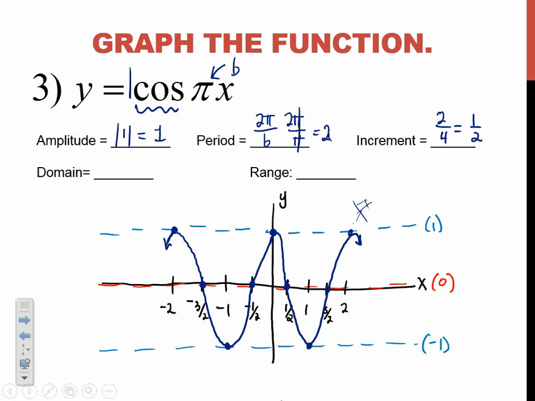The domain is x such that x equals all reals, just like the parent function. And that would be negative infinity to infinity if you want to do that. And then the range for this one is low to high, which is negative 1 to 1. And in interval notation, negative 1 to 1 would also be acceptable. All right, so we have graphed some cosine and sine waves. And make sure that you know the difference between sine starting in the midline and cosine starting high, and drawing them as W's and wavy so they look like waves.